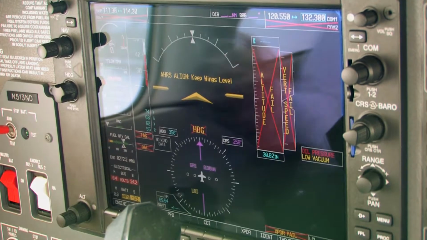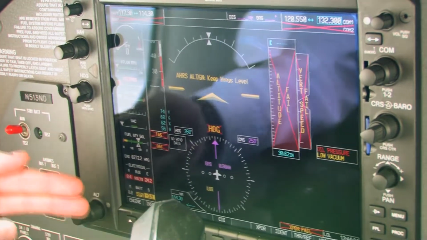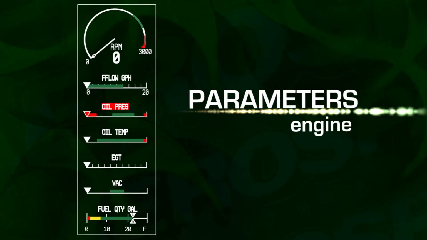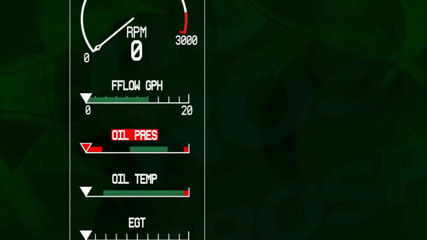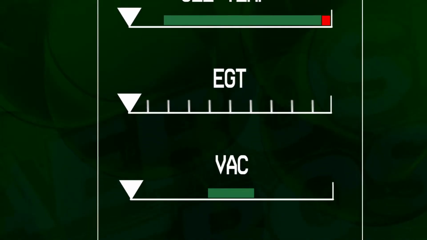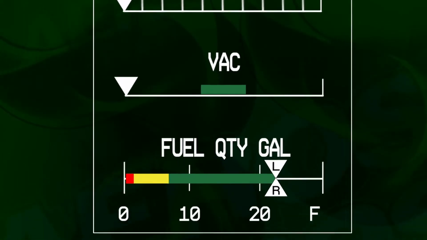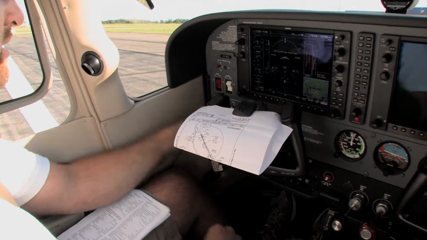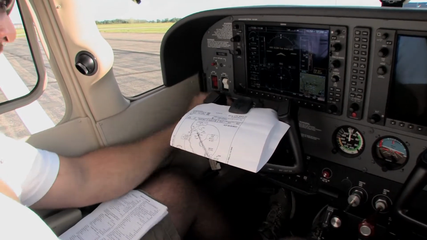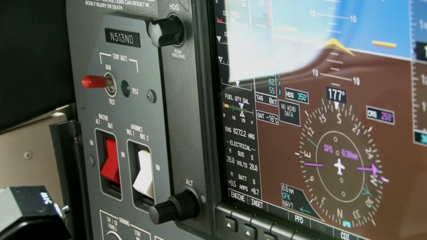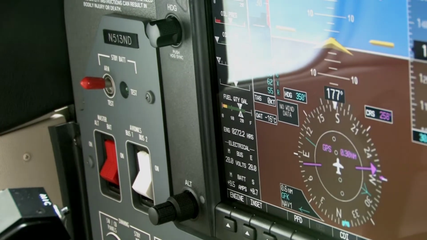Once the PFD has finished loading, the engine indicating system should be checked. The pilot is looking at engine parameters such as oil temperature and fuel quantity. The pilot should also ensure no red X's appear over any of the engine indicating instruments. Please note, other components may have red X's over them. During this checklist item, our primary concern is verifying the operation of the engine indicating system. Once the avionics buses are switched on, these X's should disappear.